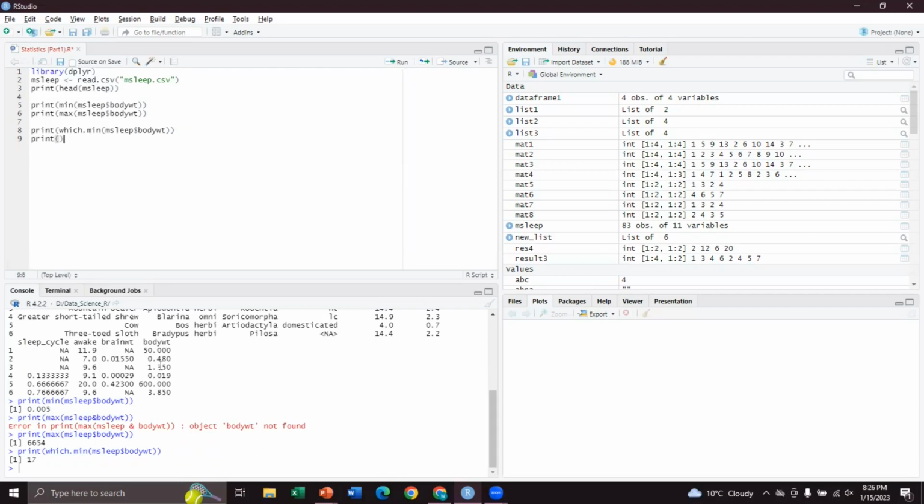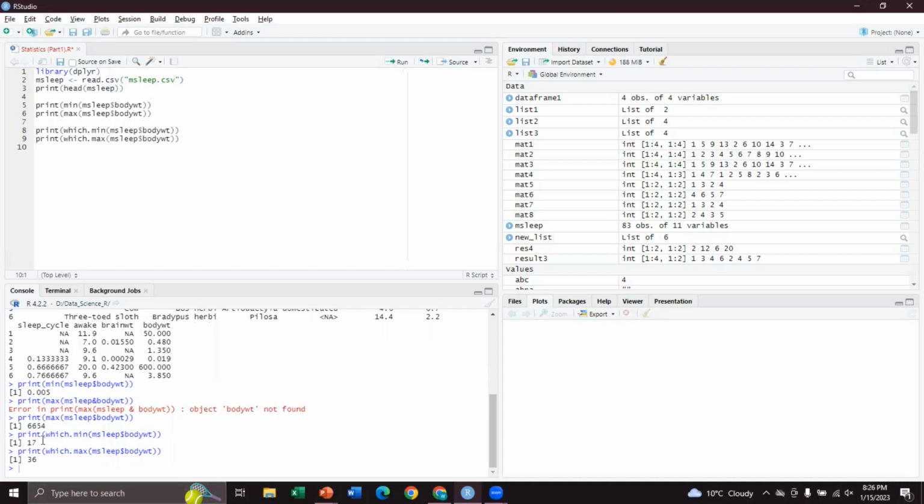Just like that, I will print which.max. I will take this msleep data frame and find the body weight. The index position for this maximum body weight is 36.